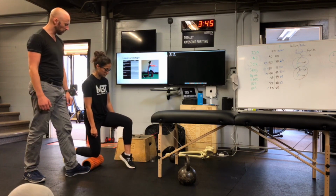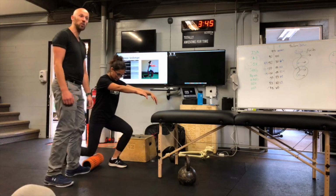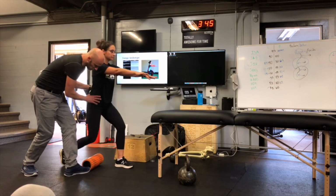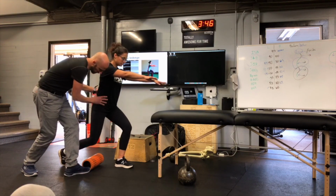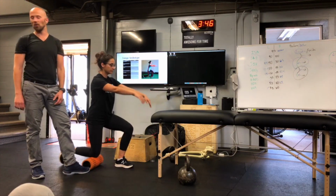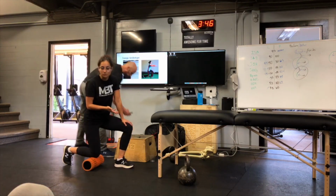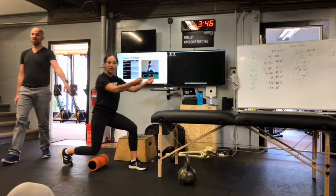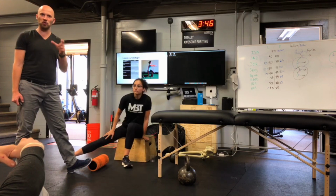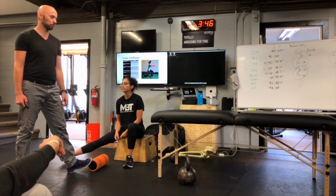That's another thing. As people go down, the heel raises up. They'll push through that. Simply just cueing heel contact. Make sure you're pushing through the front heel, or even come up. I'll shove them more forward this way. Go straight down. Take a knee. Doing that, shifting more of their weight forward, is another easy way to fix that. But those are a lot of the common errors that we'll see with the split squat. And the shove forward as well. I don't want that either. And that's where using the foam roller, using just a small thing to hit or aim for, works wonders because you can control where the hip's going to go.